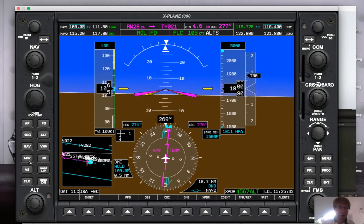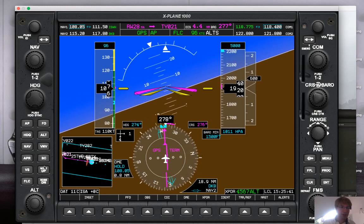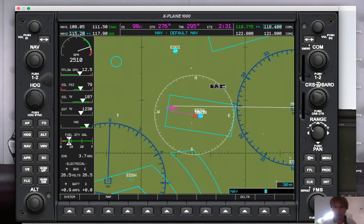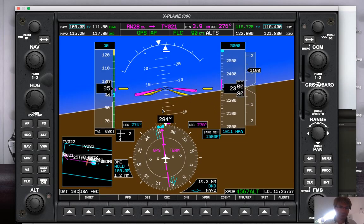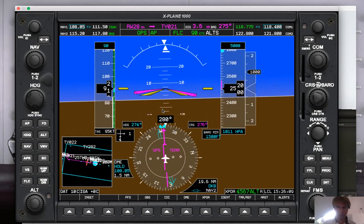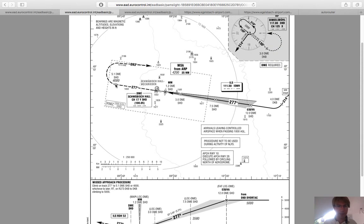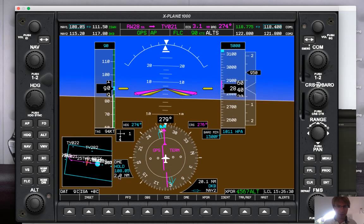So I go into a level change mode and go back to GPS navigation mode, turn on the autopilot and bring the nose up. And now we climb on the published missed approach for 5.2 DME I think it was, and 4,000 on the altitude. So right now we're climbing out here and we want to be above 4,000 and behind 5.1 DME before we do the turn. And of course this is the proper DME we are looking for.